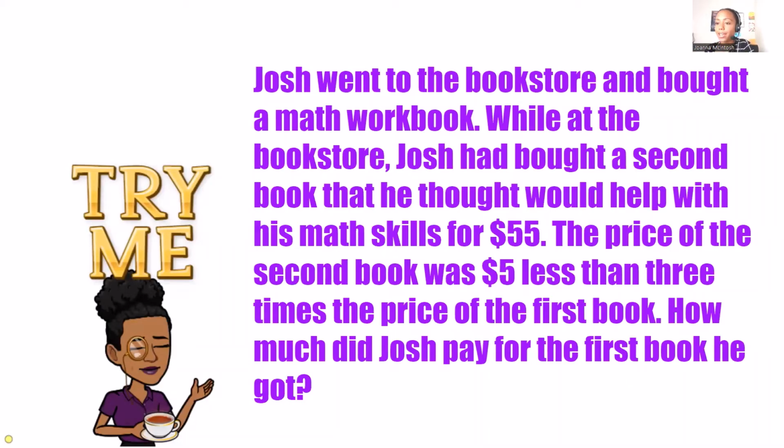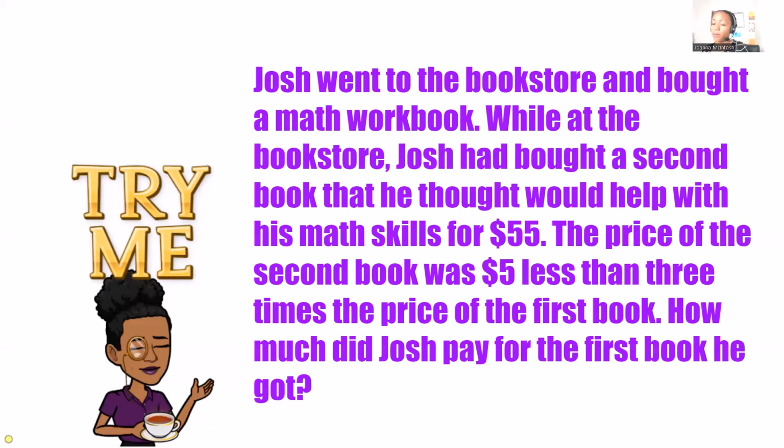Hi, so we're back with another row problem example. I had asked on my Instagram page, Miss.McIntosh Teaches Math, for you to try this problem. So it was a Try Me Thursday yesterday. So hopefully somebody had tried to solve this problem. If not, I am going to go through that today.